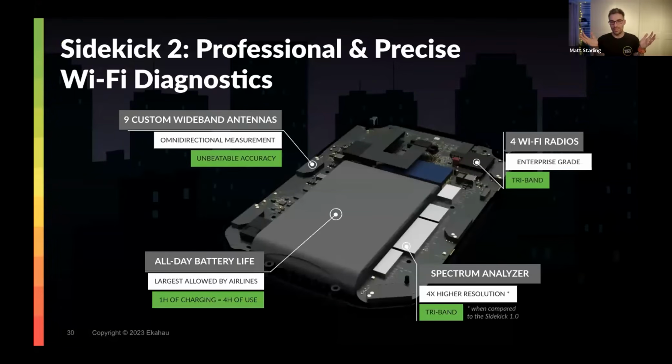So for me, again, I love seeing cool technology, and there's no cooler technology than our Sidekick 2. We wanted to show you this because being able to capture wireless packets on 4 channels at the same time is very impressive, right? This is a fantastic option now, because before, if you wanted to do some sort of wireless packet capture, if you were using your MacBook or whatever to put your wireless card into monitor mode, you could only capture on 1 channel at a time.